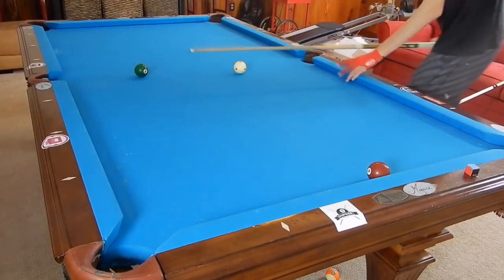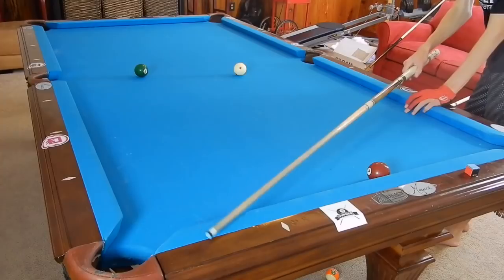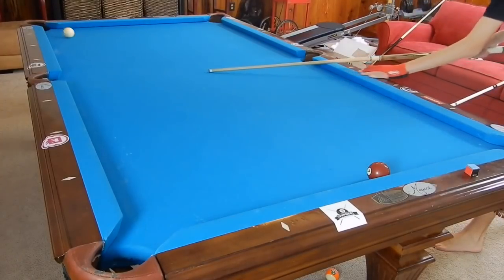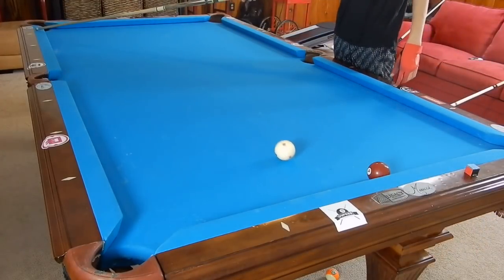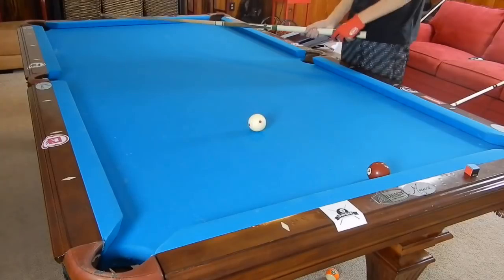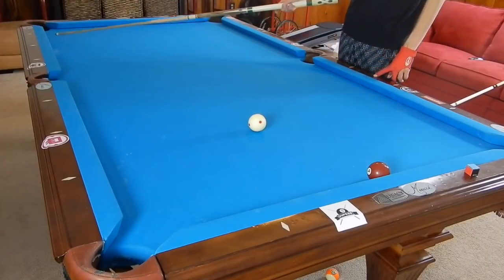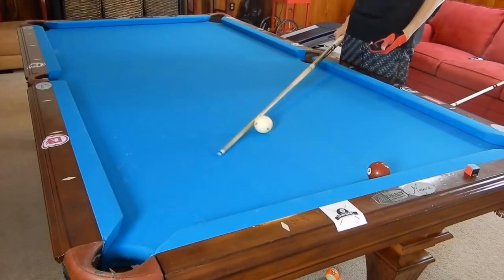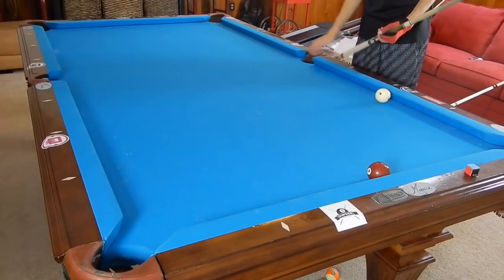One thing you could do, the more right English you have, the closer it will come to this rail. So if I just have a ton of right English, you see how it spins more down here. It can even come off this rail and come down here. And you see that much right English to hit here and came. So the more right English you have, the closer down table it will come.